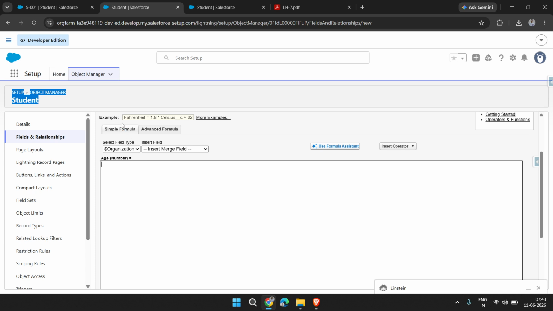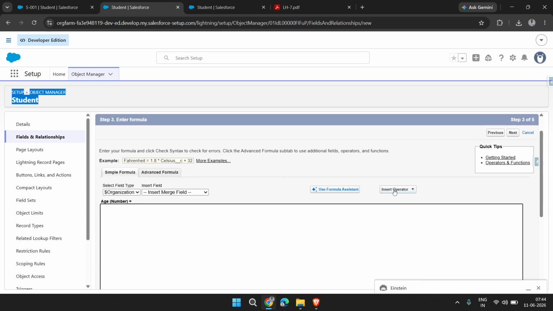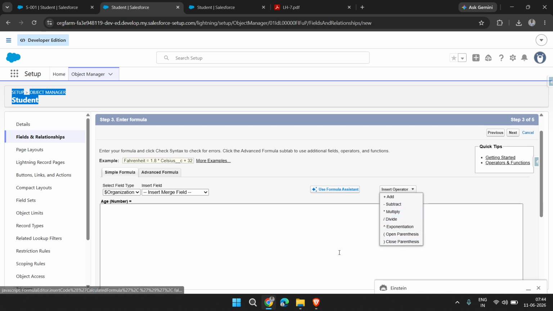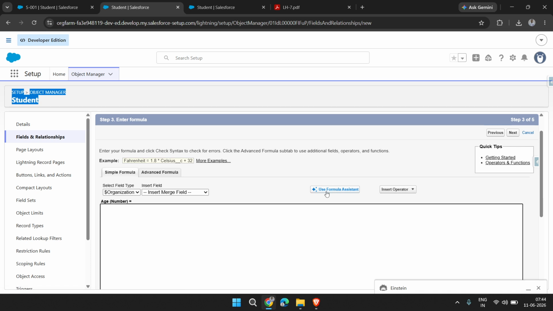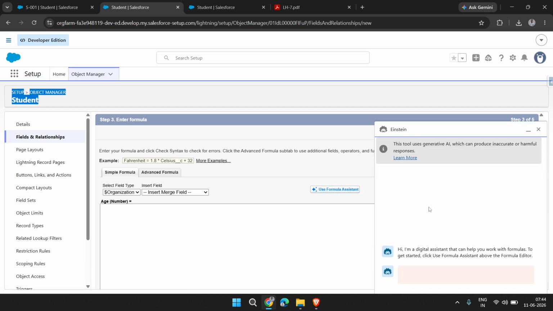There are two tabs: simple formula and advanced. Here we can select fields and the field data type, and there are some operators. Now there is an assistant as well, where we can directly tell it to create any formula field, because AI is everywhere.